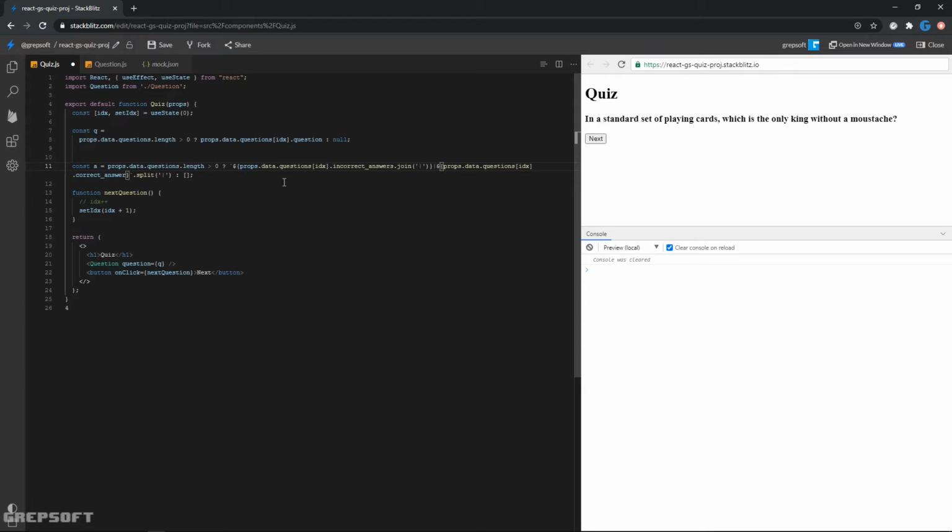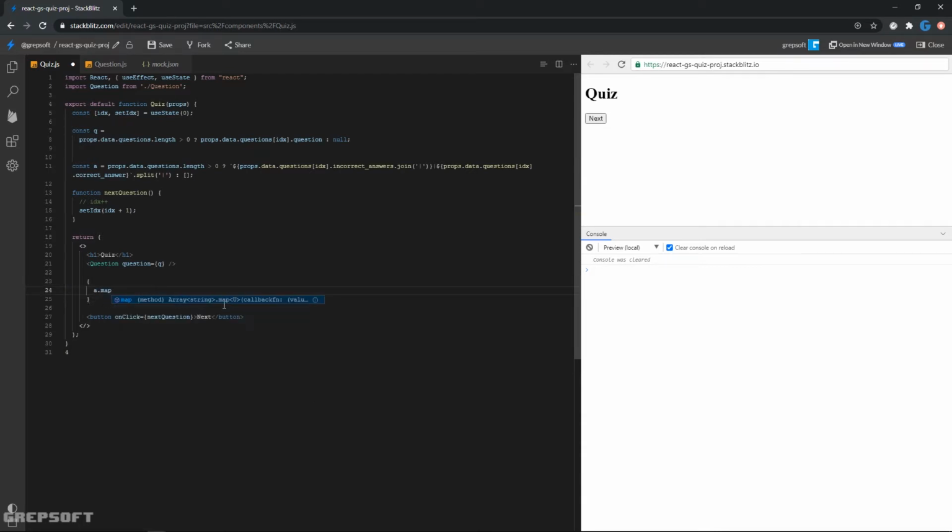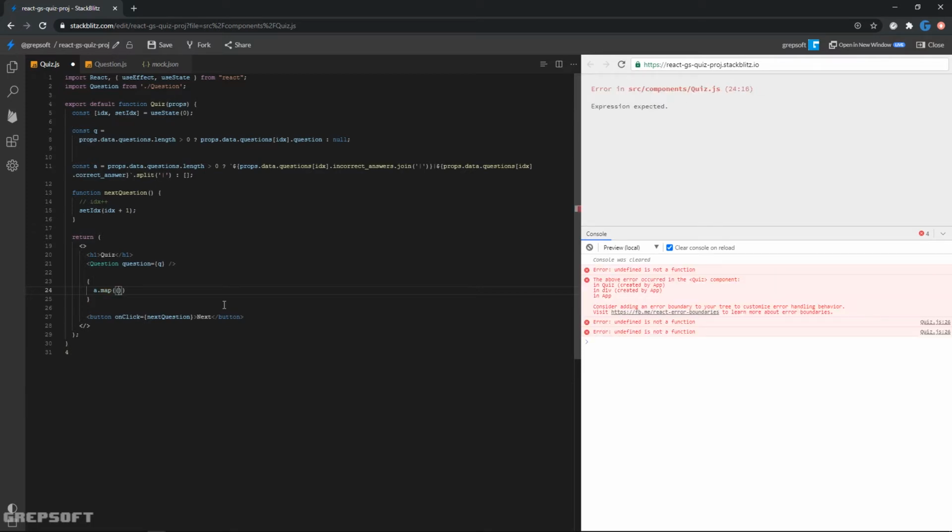So with that, what will happen is we're just going to have one array and it's going to have the correct and incorrect answers. And then what I can do is I can come here and let's just make sure this works. So we will say a.map. We're going to run the map function. And what we're going to do is the value and then the index.